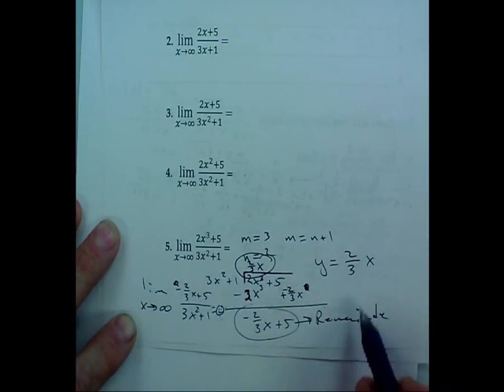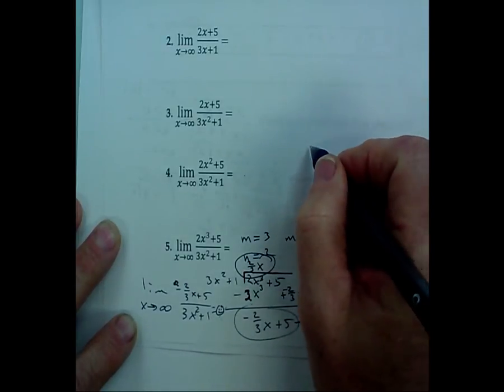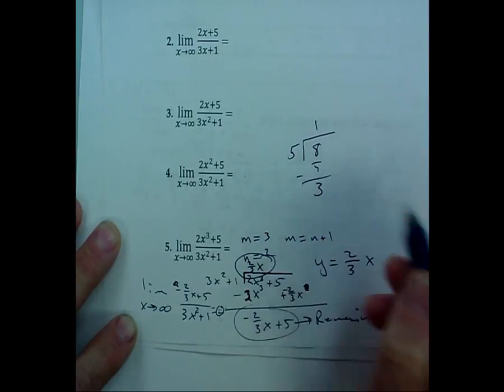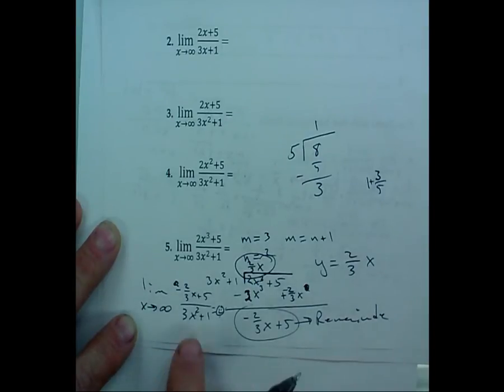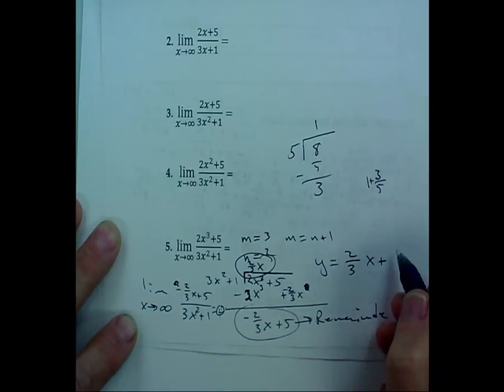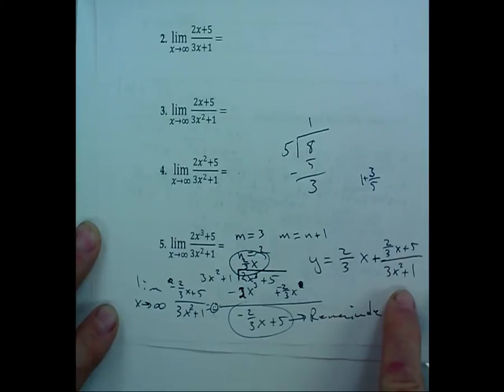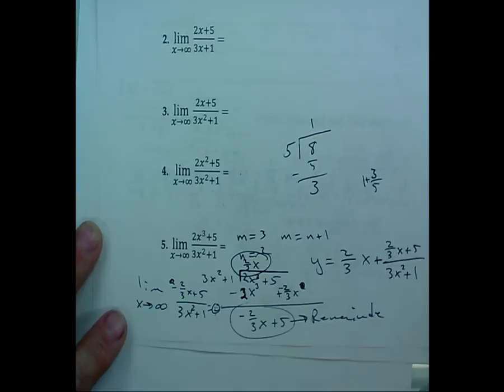Remember, this whole thing is a limiting process. All the y's head to this line, and this remainder heads to 0 because of the degree. Like when you do 8 divided by 5 and it goes in there one time and you subtract and you get a remainder of 3, that's 1 3/5, or 1 plus 3/5, right? Well, this would really be plus negative 2/3 x plus 5 over 3x squared plus 1. And when you take that limit, this goes to 0. And this will create a slanted line, the rest of the y's. Does that help? Yeah. Okay.